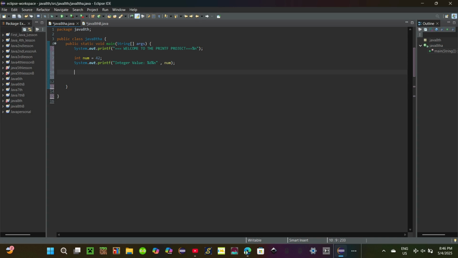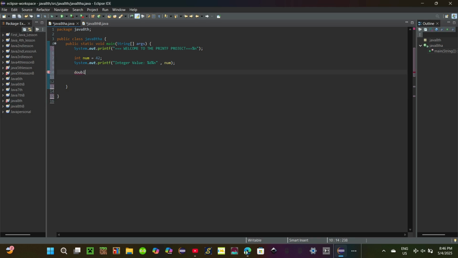The next part will display a floating point number with 2 decimal places. Let me show you what that looks like.